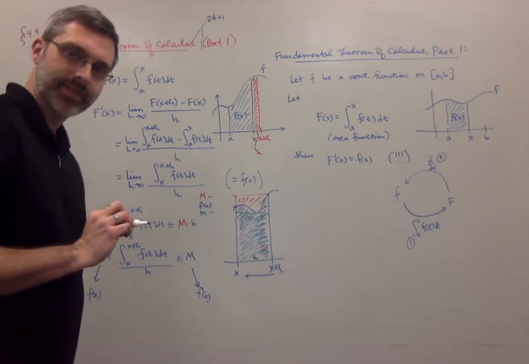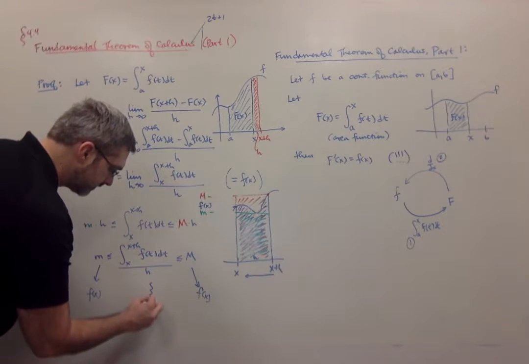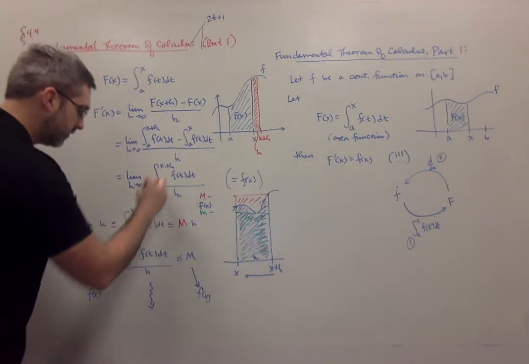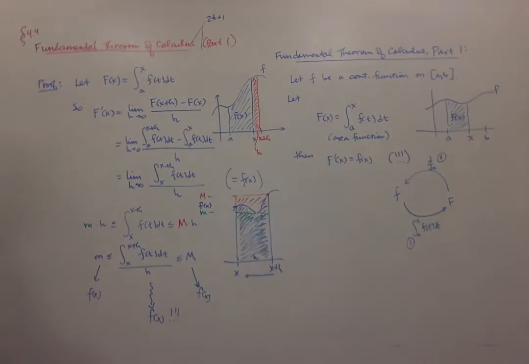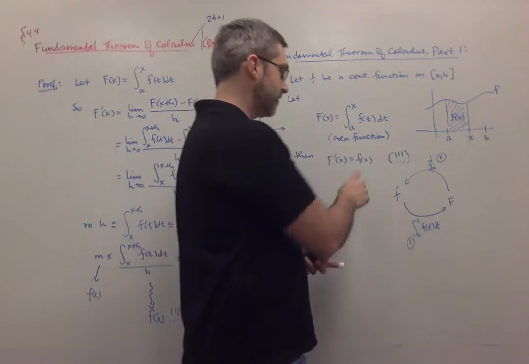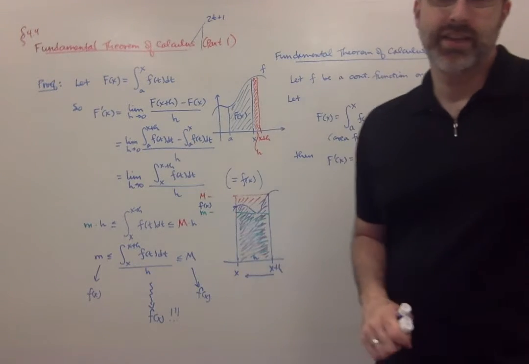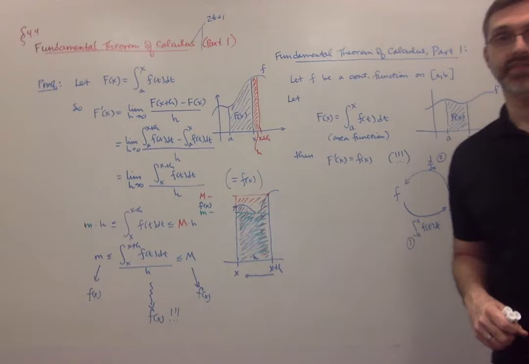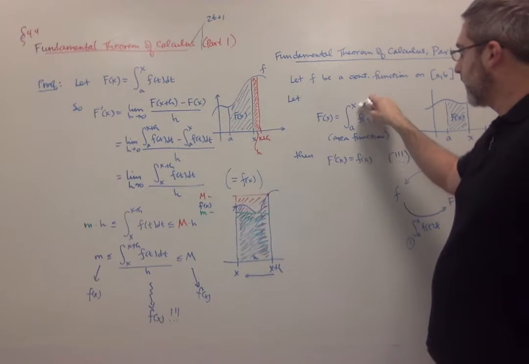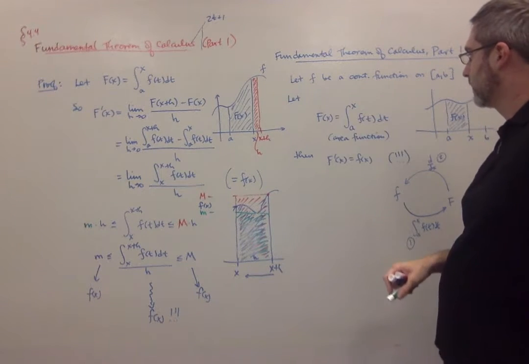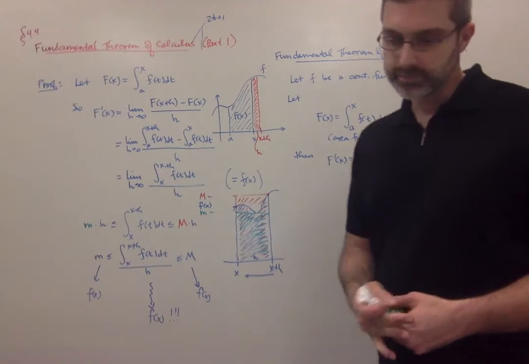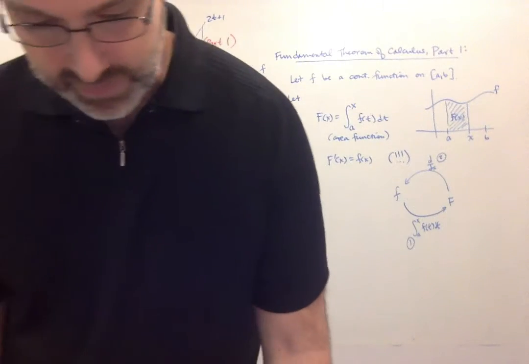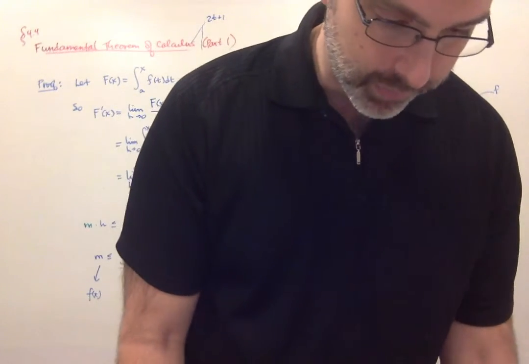So, by the squeeze theorem, this thing right here when h goes to 0 also goes to f of x. Okay? Cool. So this is actually true. Fundamental theorem of calculus, part 1 is actually true. If you integrate from a number to x and then differentiate, you get the original function back. That sounds really theoretical, so let's look at a couple of examples.